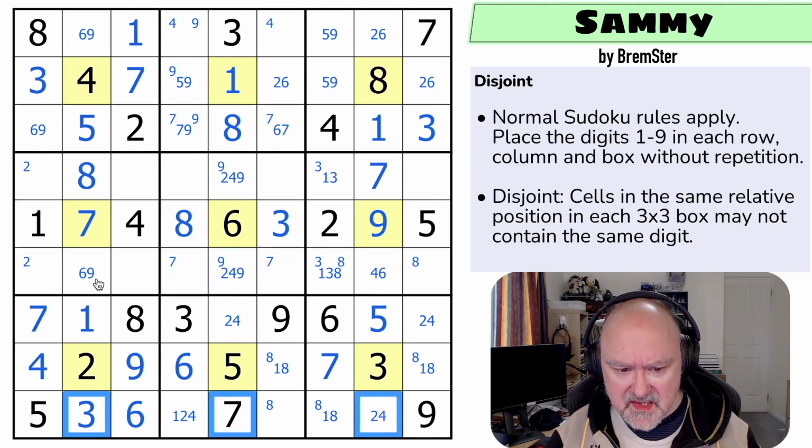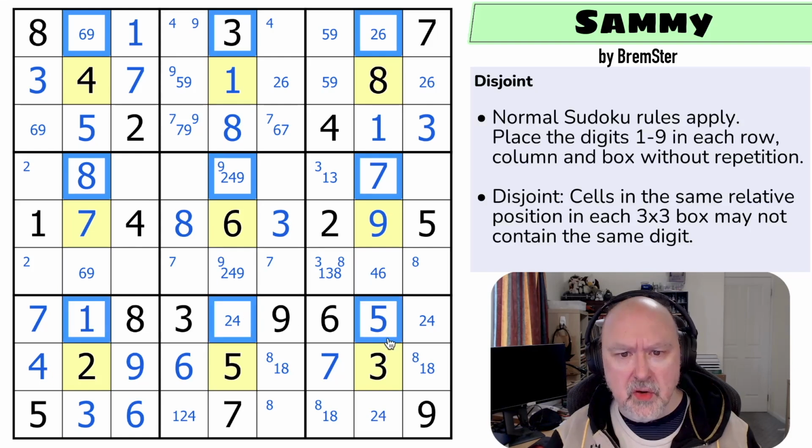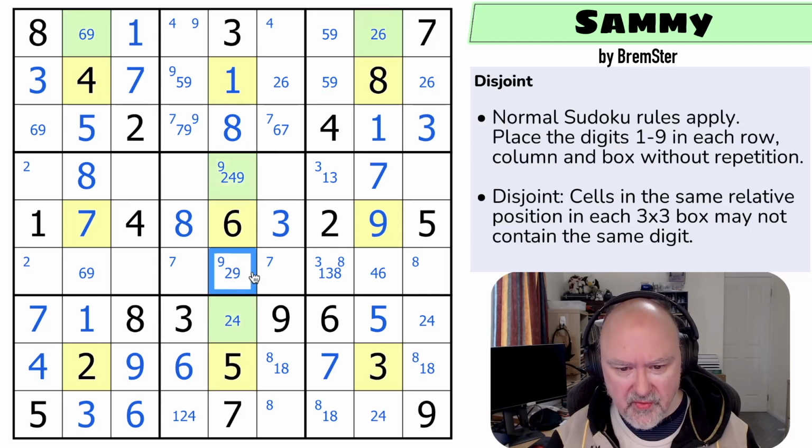Am I going back to these cells? Because those are 2, 4, 6, and 9. Maybe not. Maybe these upper ones. Because those are 2, 4, 6, and 9. So those cells there. Well, yeah, that is a bit interesting, because if we look at those cells, those have to be 2, 4, 6, and 9, but I can't put 4 in either of those. So 4 is in one of those two. So that can't be a 4. That's a 2 or a 9. 4 is in one of those two.